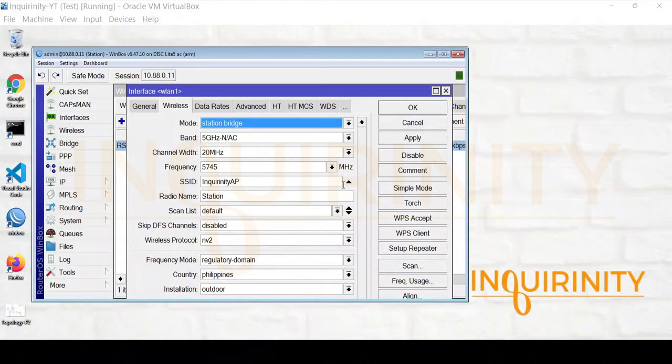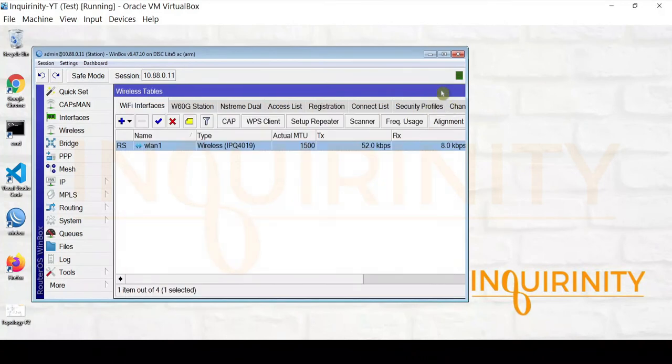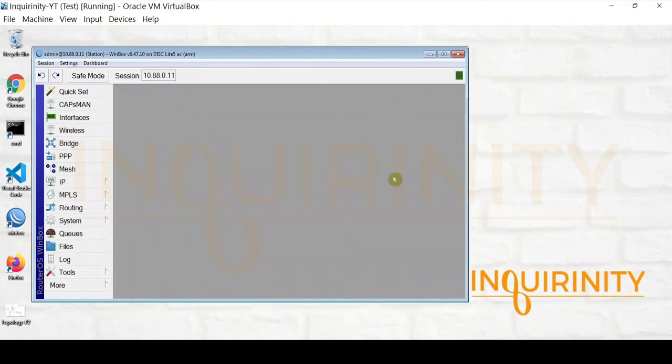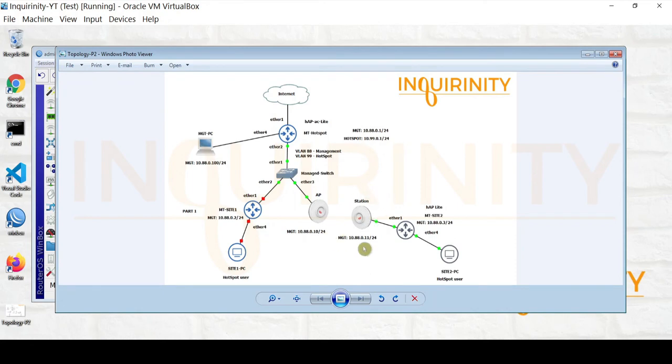So what's next? We will close this one and revisit later in case there are any connection issues. From our topology, we are done here and we are turning on our hAP lite, so it will act as the MT-Site2 router.